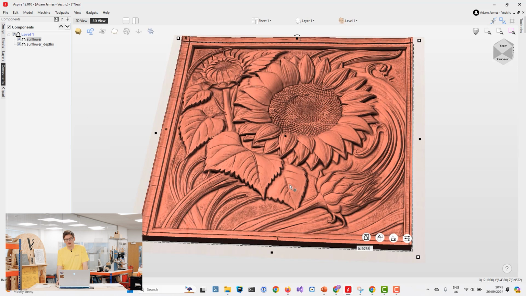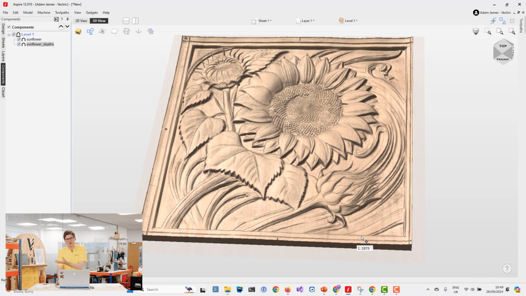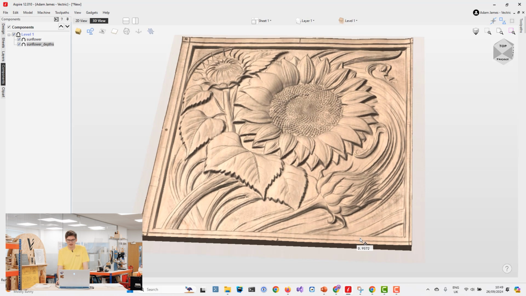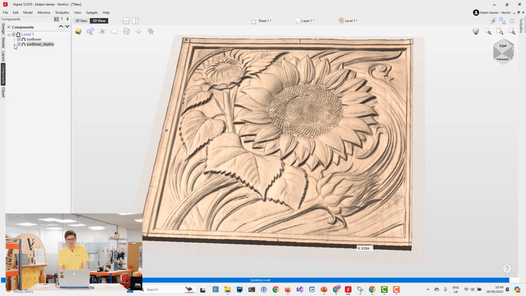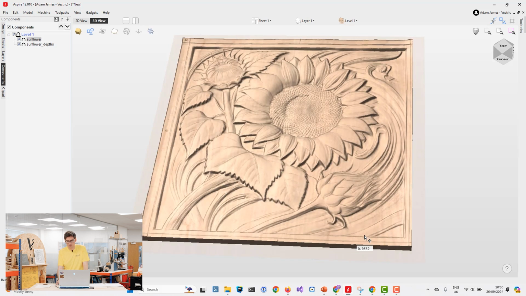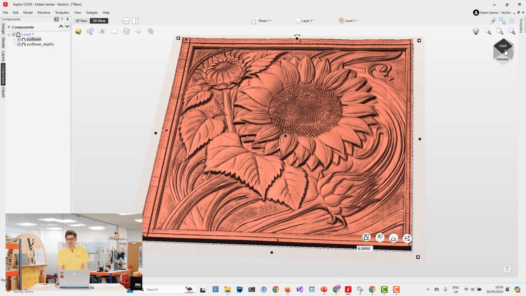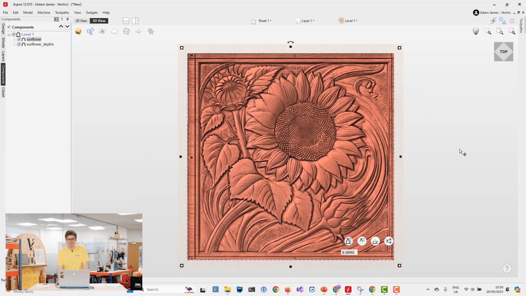So this makes it sort of easy for us to just tweak little things. And I can do a similar thing here with the depths. So I can adjust the depths as well as the detail and get those two in balance. And once I'm broadly happy with those things, perhaps I want just a little bit more detail, then I guess we're kind of good to go with our model.